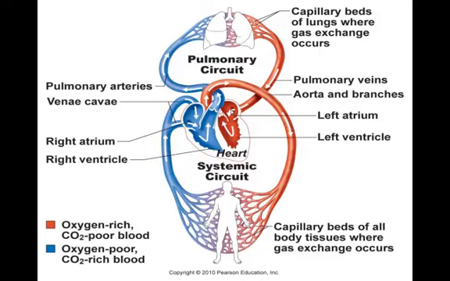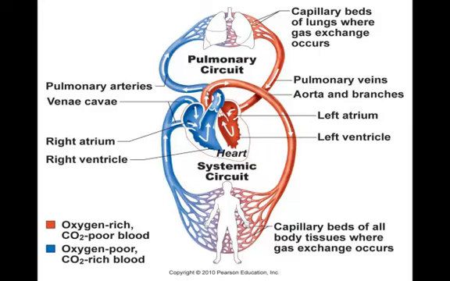So we take our high oxygen blood back into the left atrium, and then that blood is going to go from the left atrium through our mitral valve. I didn't mention our pulmonary semilunar valve here. That's going to be the pulmonary semilunar valve. But here we go. Our high oxygen blood goes from the left atrium down into the left ventricle, and it has to do so through this mitral valve. And that high oxygen blood then goes through this aortic semilunar valve into the aorta, and we start our route through the systemic circuit.